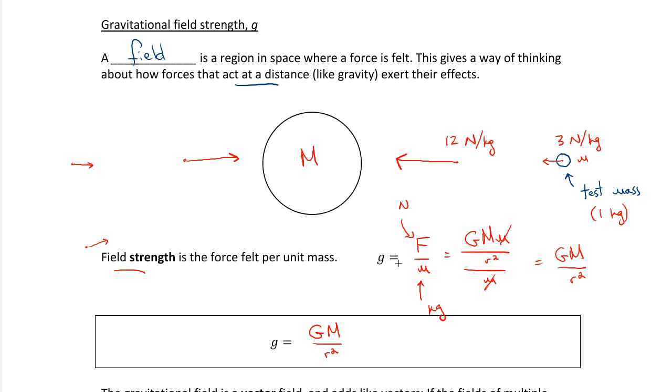By the way, recognize that newtons per kilogram is equal to kilograms meters per second squared per kilogram, which simplifies to meters per second squared. So the units simplify to meters per second squared. Also notice that if the only force acting on an object is the gravitational force, then F net is equal to the gravitational force, and the field strength, which would be F net divided by m, is equal to ma divided by m. We get that the field strength is numerically equivalent to the free fall acceleration. The field strength is equal to the free fall acceleration.